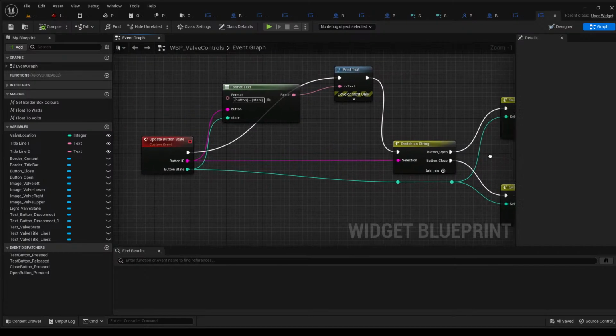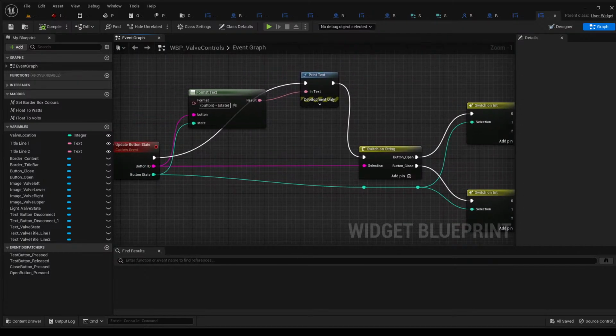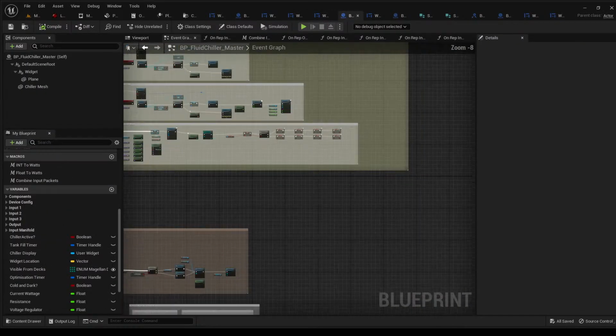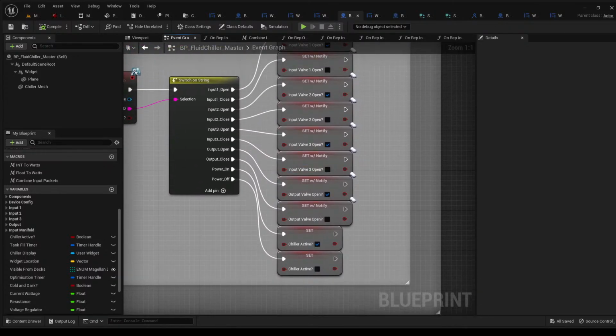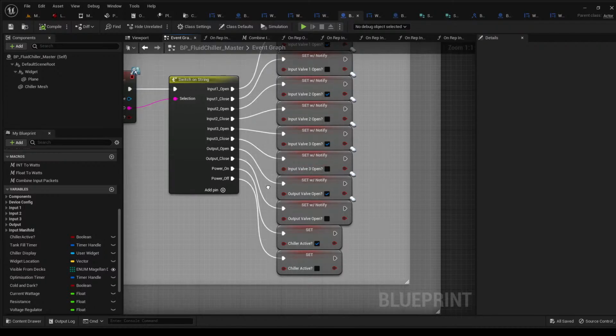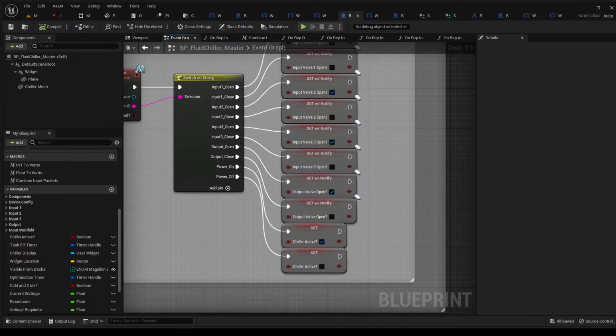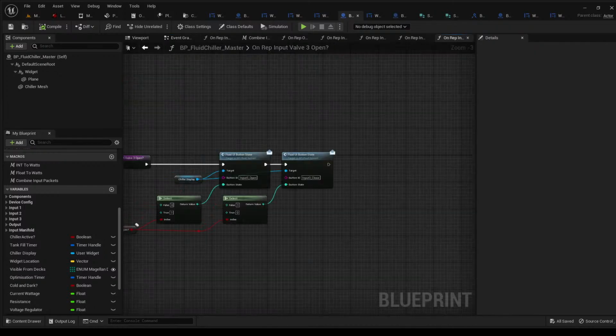Although, is it only sending it the once? Hang on. So input 3 is open, input 3 is closed.